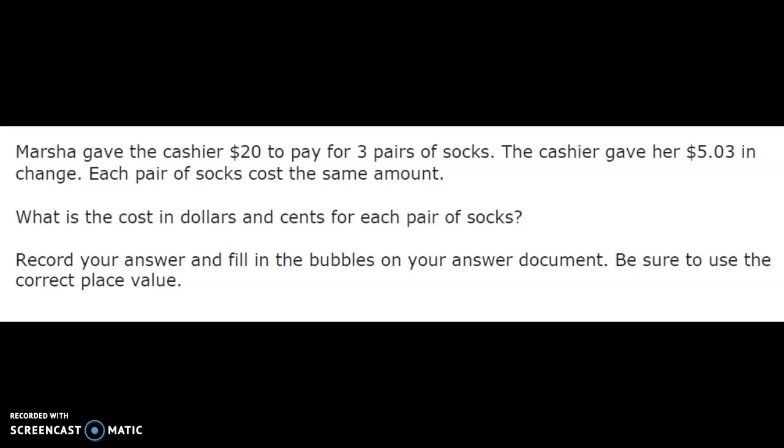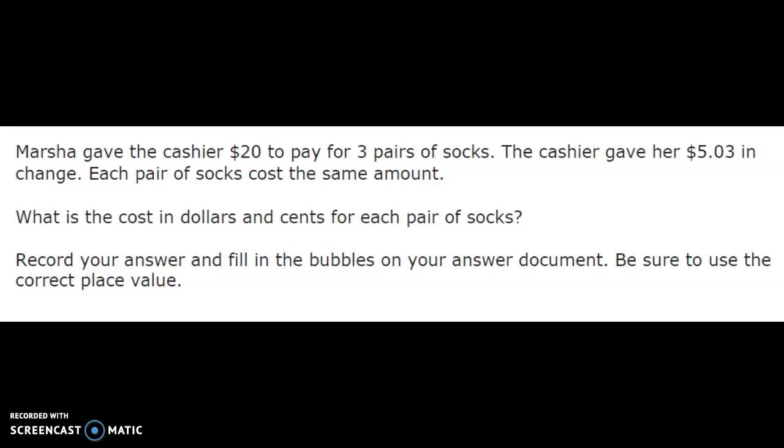First of all, what do you notice about this problem? We notice, number one, that Marcia is given $20, or she has $20, I should say, and she gets a certain amount of change, okay? That amount of change is going to be $5.03. Now, change, by definition, when you're dealing with money, means that there is a difference between the cost that she pays and the amount that she actually gets back, okay?